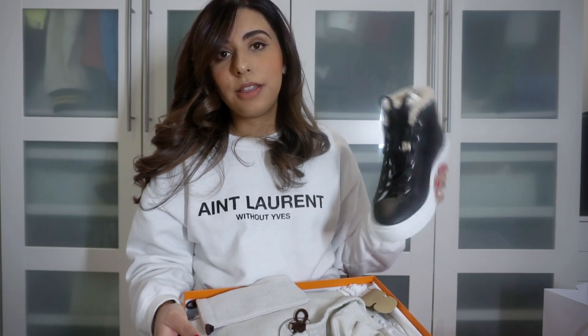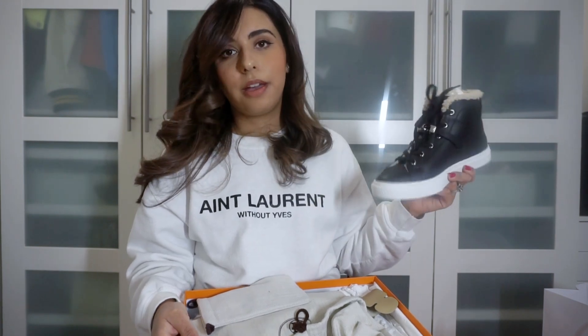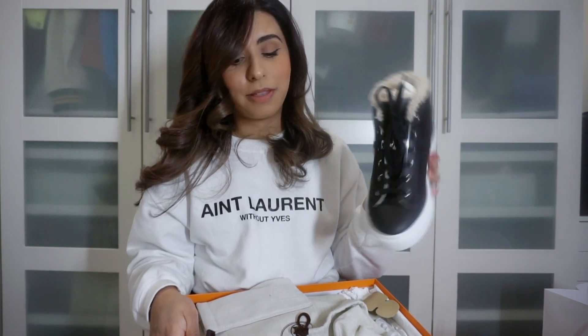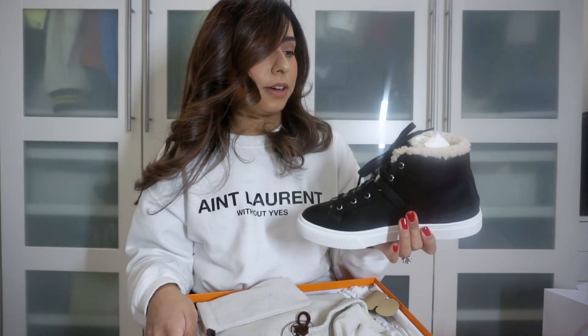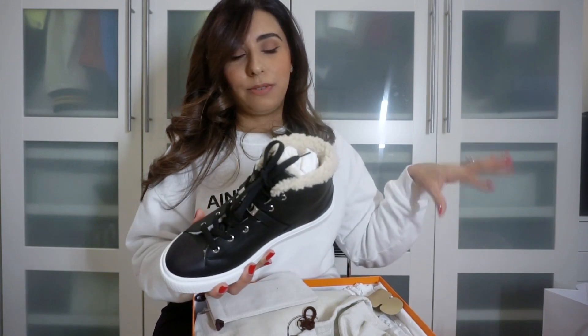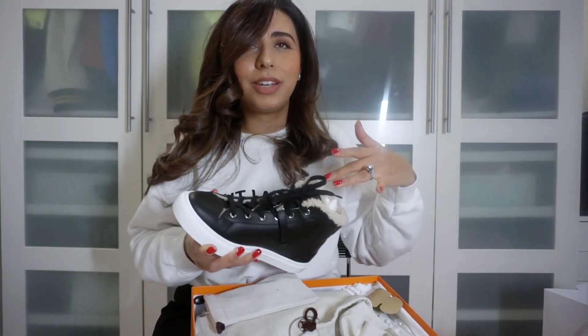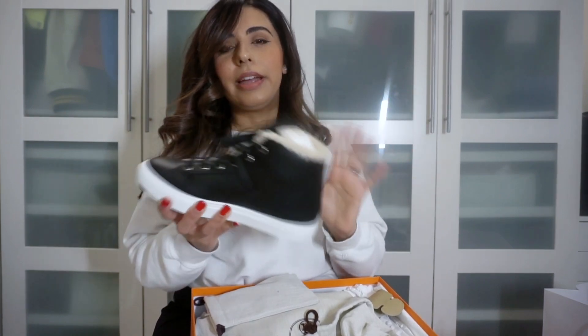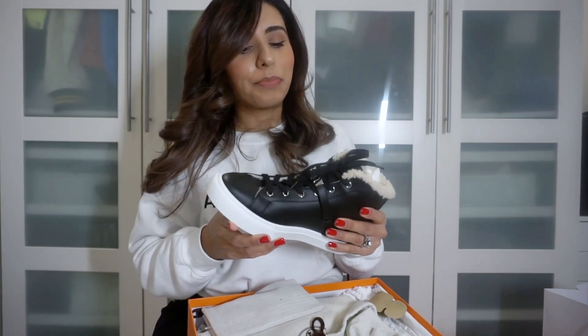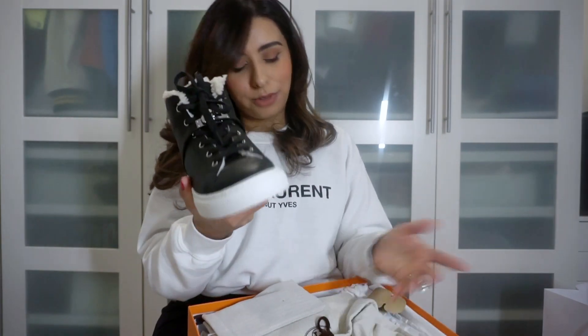My ankles were getting cold with the low tops, so I figured I should just get the high tops. Luckily the boutique still had my size in store, so I picked them up. These are going to be so cute with leggings, and even with cropped trousers they'll work well. I've been wearing the Day Sneakers a lot, so I really do recommend them. They're a great alternative to boots — they hit just the right height for the trousers I wear to work.